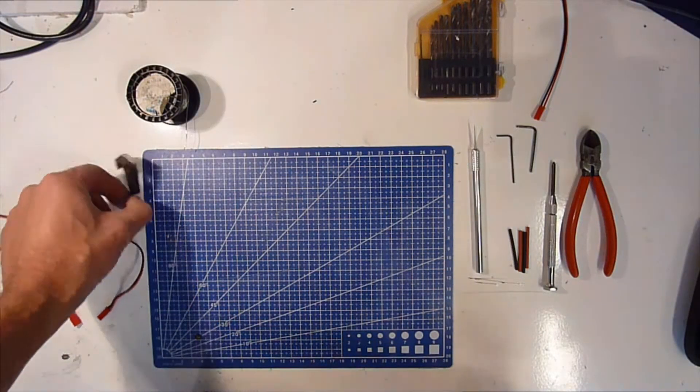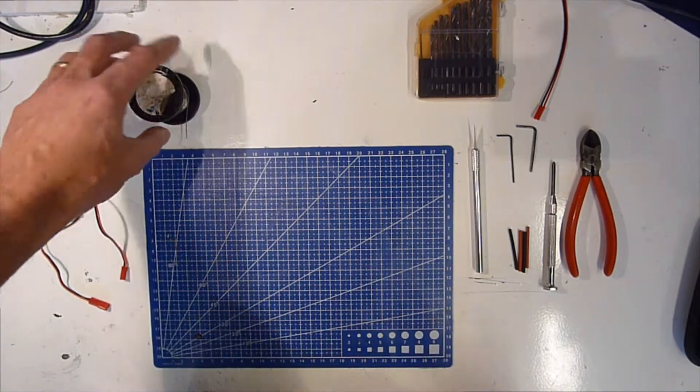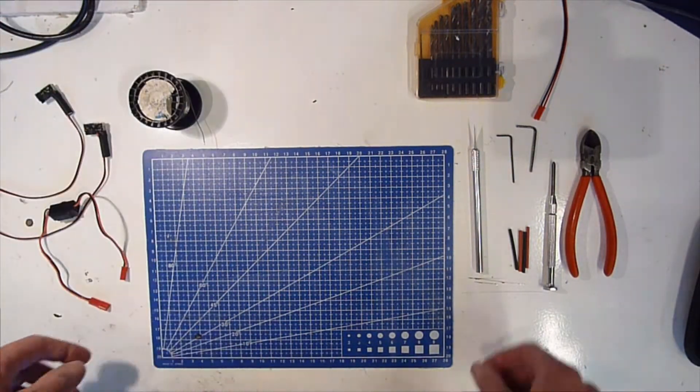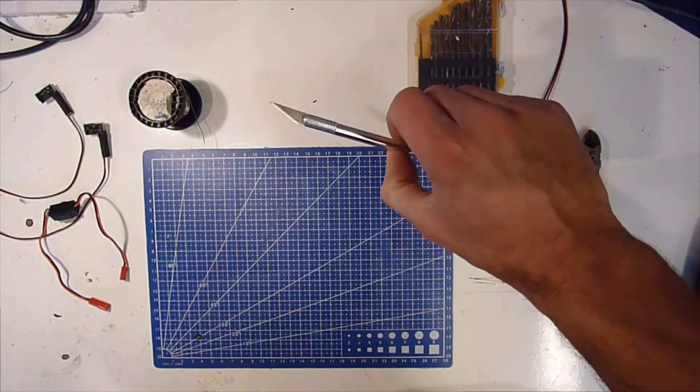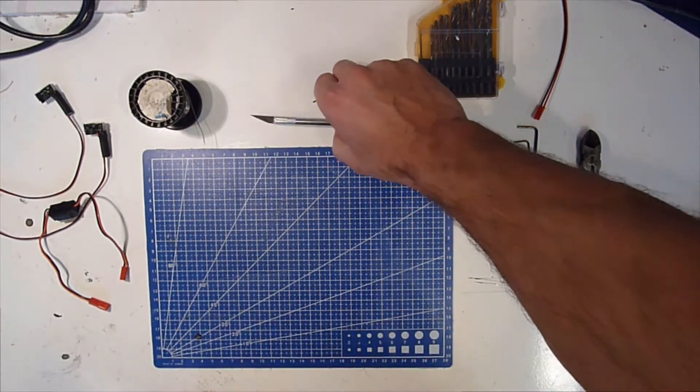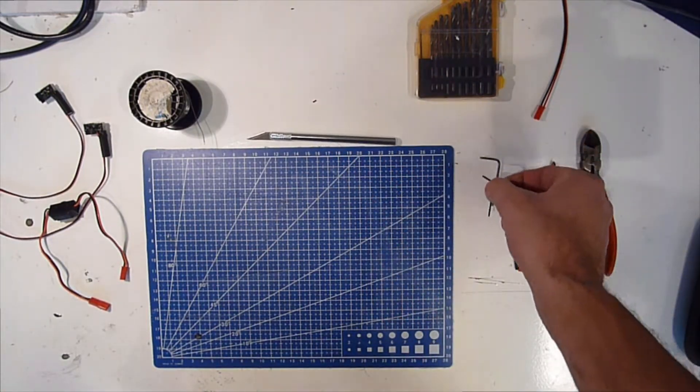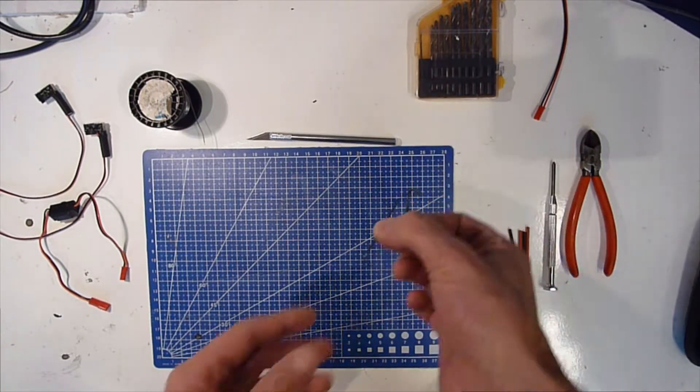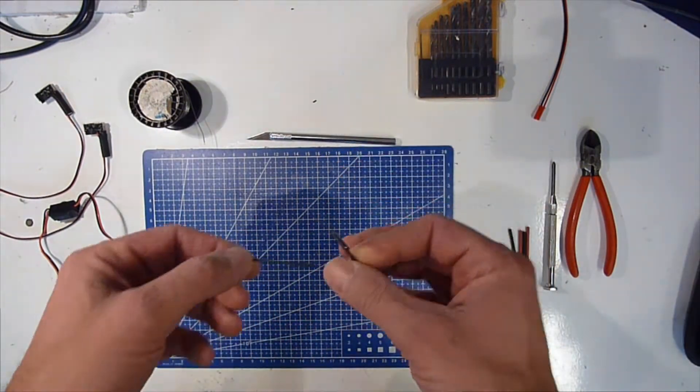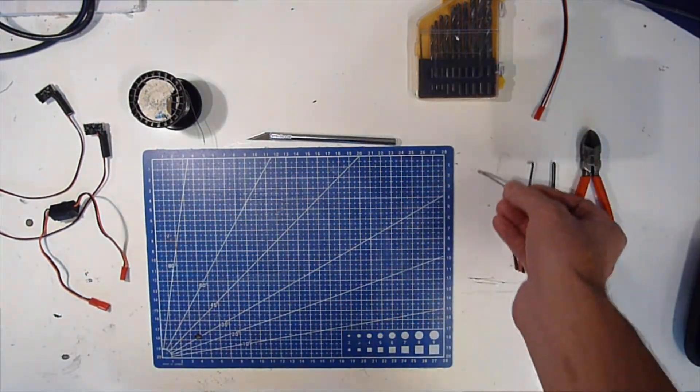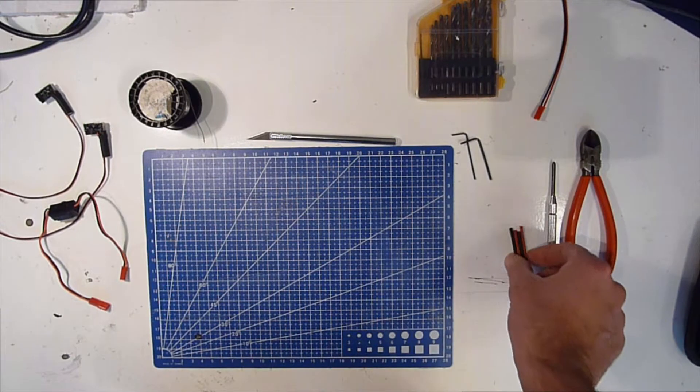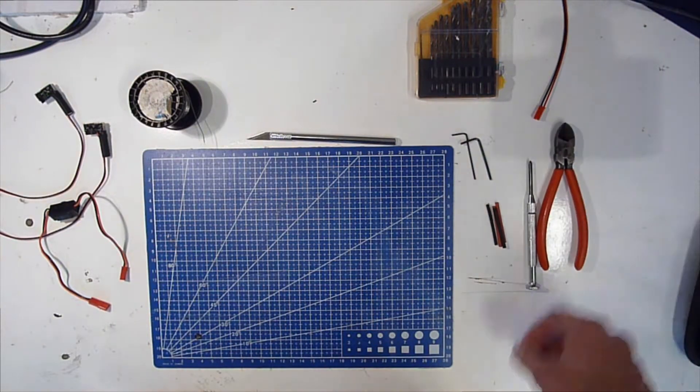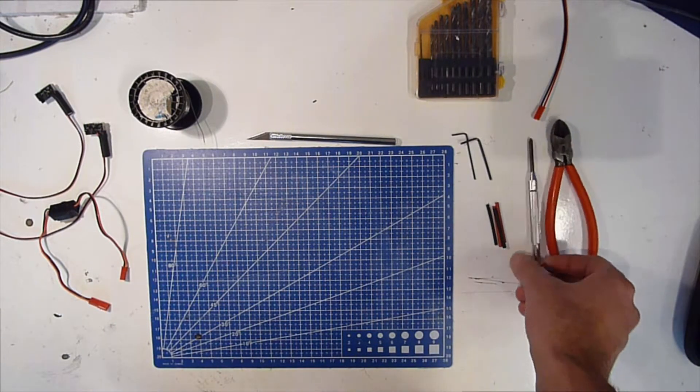What you'll need is the strobe lights of course, one switch, solder and a soldering iron, a very sharp exacto blade, two millimeter allen key and one and a half millimeter allen key, some heat shrink, wire cutters and a screwdriver.